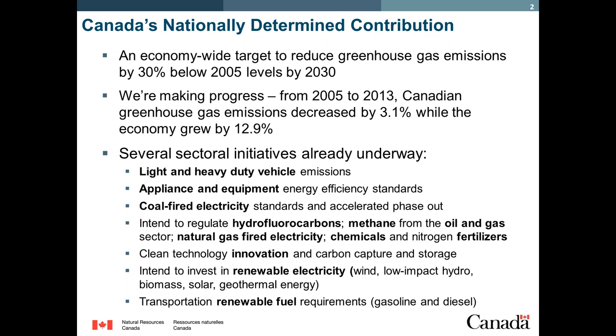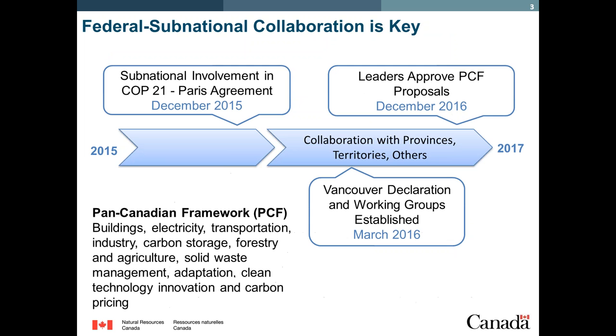As noted in Canada's NDC, the Government of Canada has taken previous action to reduce GHG emissions, and these include, for example, establishing stringent regulatory standards to reduce emissions in the industrial, transportation, and electrical sectors, as well as overseeing the operation of science and technology programs aimed at advancing clean technology. Meeting Canada's commitments under the Paris Agreement requires an intensification and acceleration of domestic actions on climate change already underway.